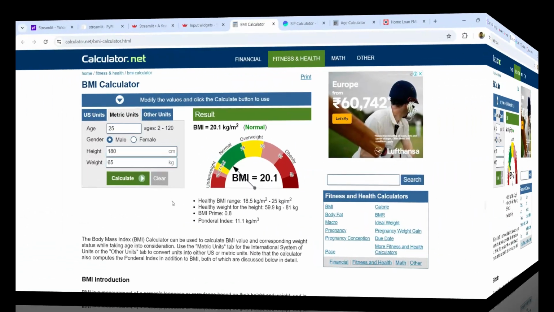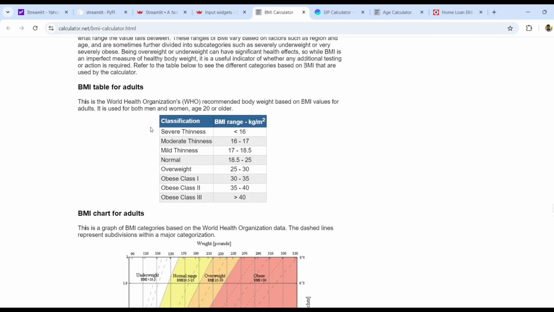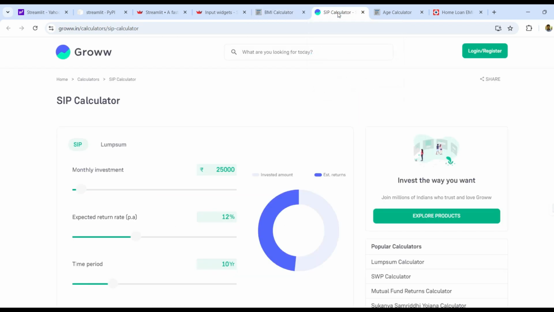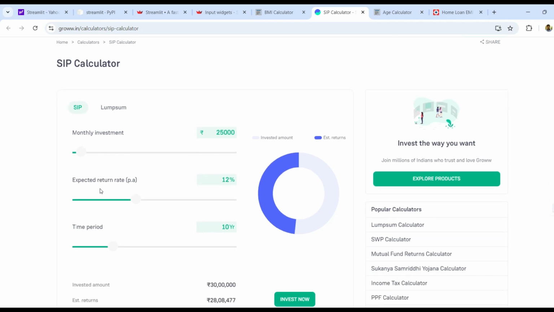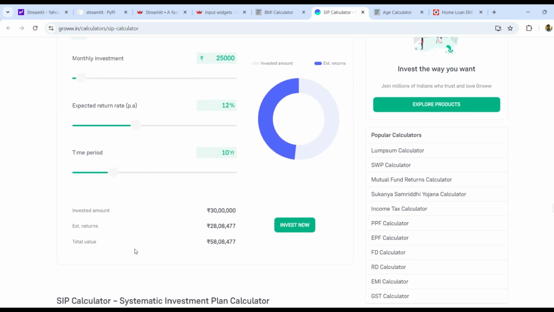With Streamlit, you can build a basic BMI calculator by taking some data from the BMI tables for adults. We try to create a SIP calculator: with the monthly investment, expected return and time period, how much returns you will get.